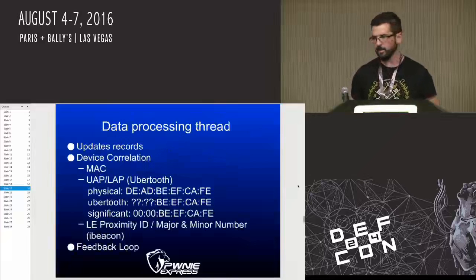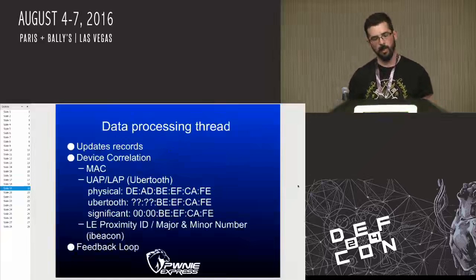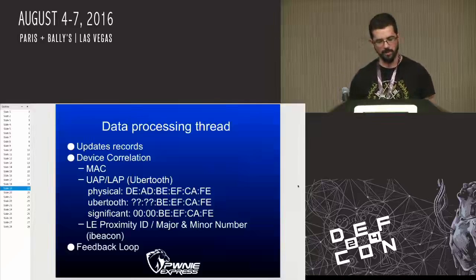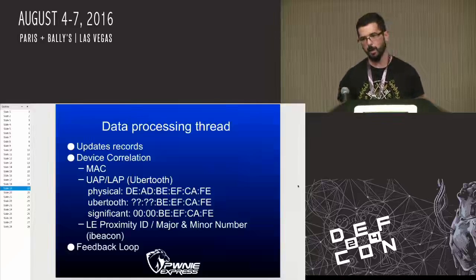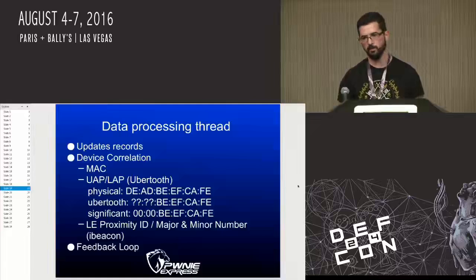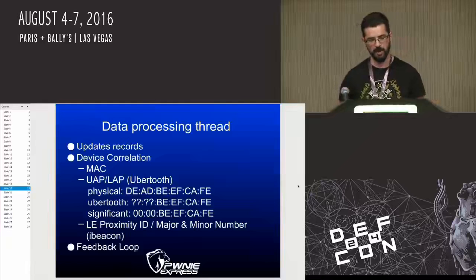So with the data processing thread, this is kind of the core brain of what we're doing, and it's mainly responsible for updating and creating the records and tracking what devices we've seen, but it also operates as a feedback loop to the rest of the system, populating the queues to say, you need to test this device, you need to see if this is still present, and this allows the discovery thread to gather information as quickly as we can about devices before they pass out of our range.